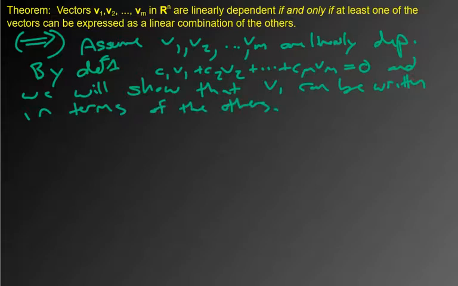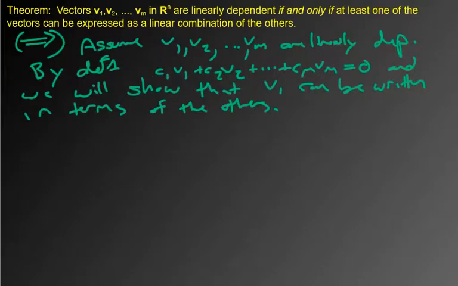And you could do this with really any vector, so it doesn't have to be v1, it's just the one I'm going to do. But without loss of generality, you can absolutely do this proof where you write v2 in terms of the others, or vk in terms of the others, or vm, or whatever, but it just kind of makes sense to do v1. If you have this statement right here, which is my linear dependence definition, then what I'm going to do is just subtract everything but the c1 v1 term to the other side.